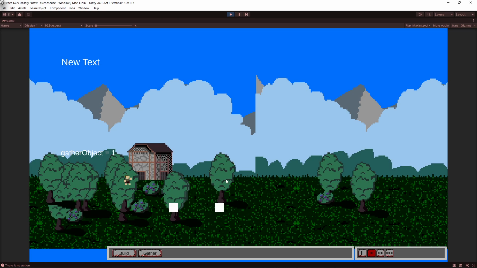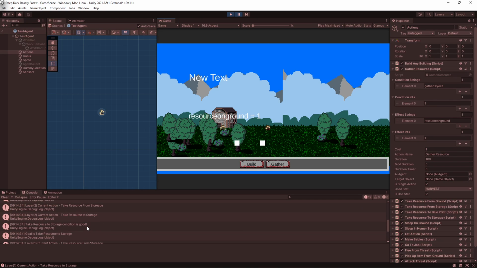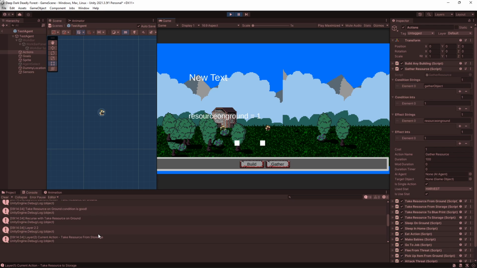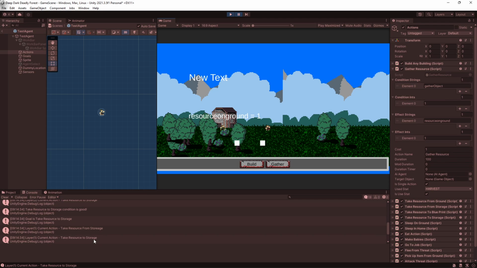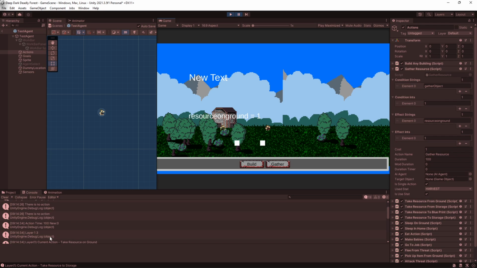Let's gather. And it should be instantaneously. Boom. And if I check the debug, why am I not seeing the debug? That's odd. Am I just blind?